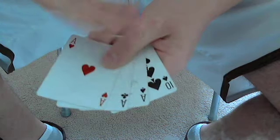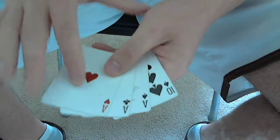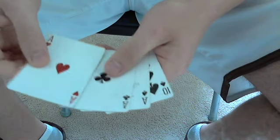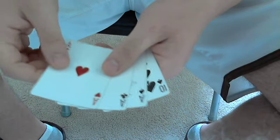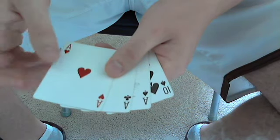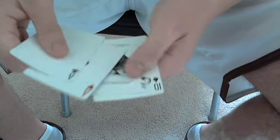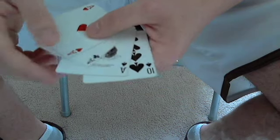So a lot of times the Elmsley count is done with like a 3 or 4 of a kind as a packet trick. So you're usually going to show 3 aces for 4 when there's another card in there. You always want to have the single suit, the one that you only have 1 of, in this case the red, on top, because you're going to show it twice. If I had 2 red aces, the black one would be on top, obviously, and it would look something like this.